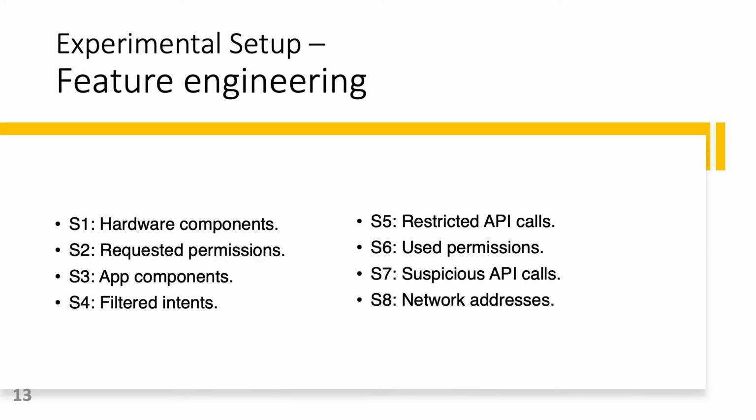The other experimental setup is about feature engineering. The listed feature set covers a wide range of characteristics of Android apps and has been adopted widely by the research community. In this work, our experiments leverage this comprehensive feature set to build relevant classifiers that match the typical performance recorded in the literature.